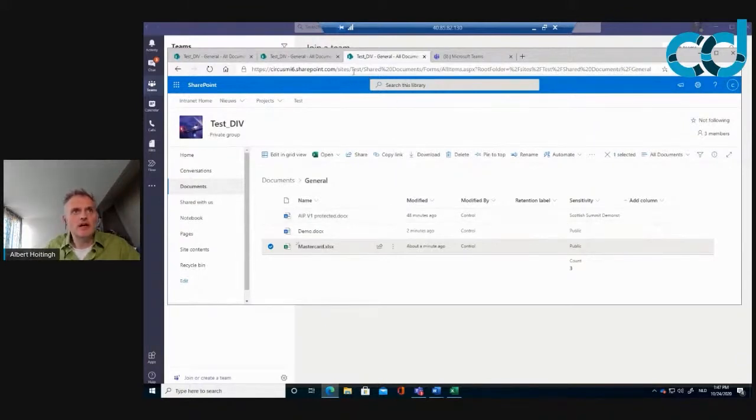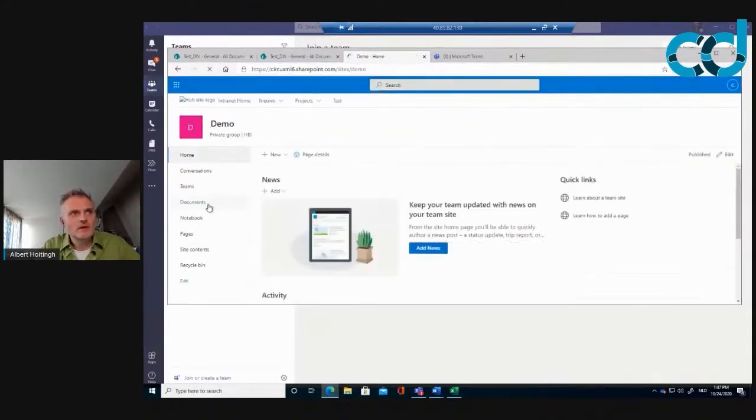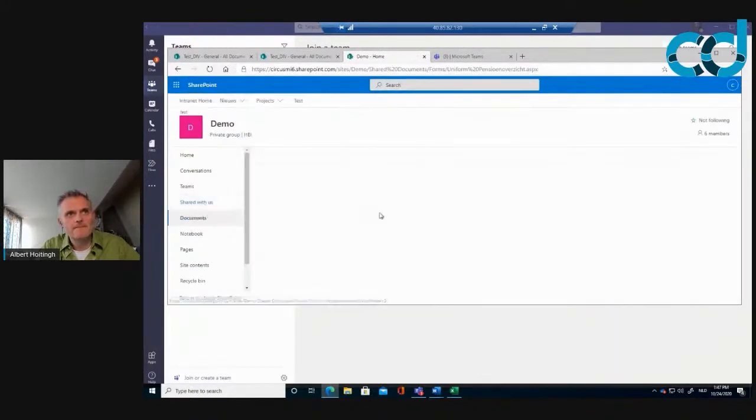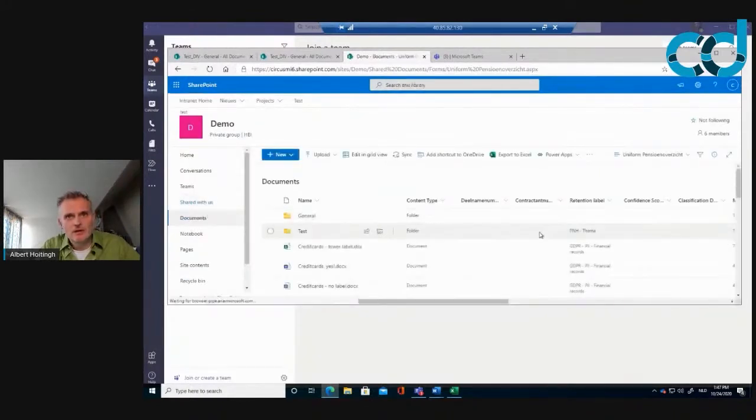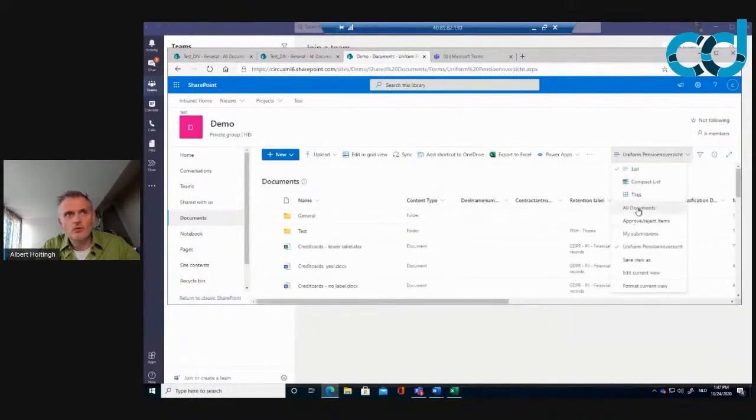I'll see if I have an environment which has a little bit more content for you to look at. Let me go to this demo site. Let me go to my documents, and to all documents.